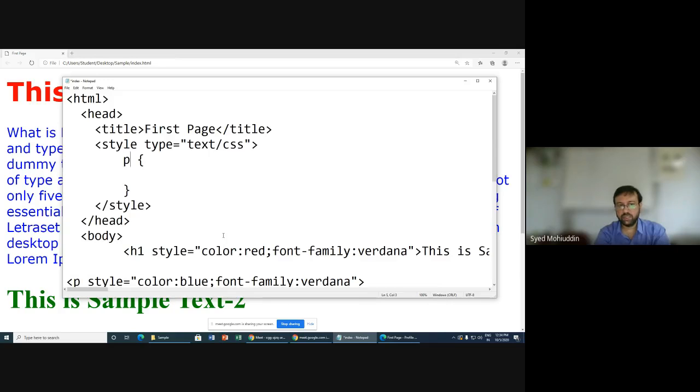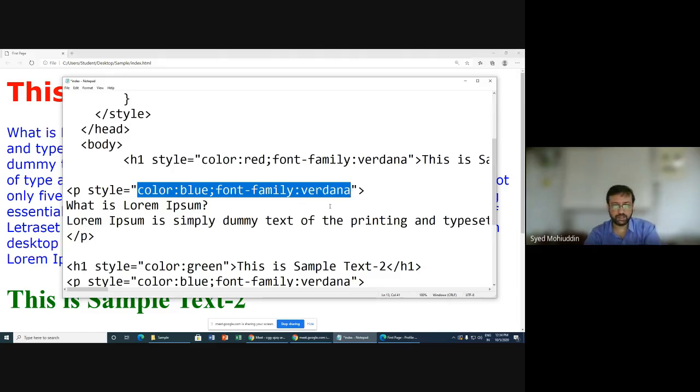This is just like the body definition, opening and closing curly brackets, like your for statement, while loop, or if statement. This is known as a declaration. That means we are declaring the style for the para tag, which is the selector. Within these curly brackets, we will define the properties.